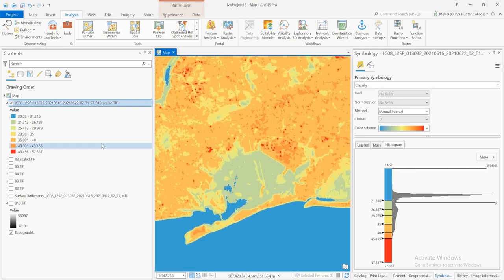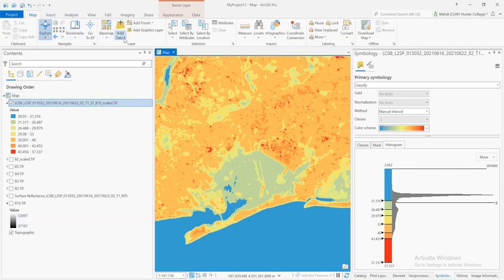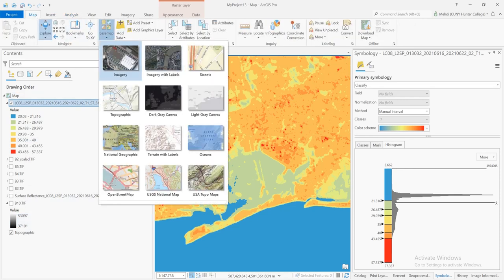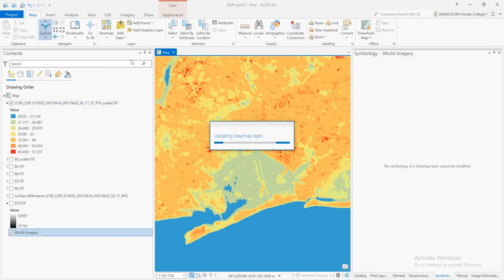The airport here is pretty high temperature. Let's just go back and add a different base map here, and you are ready to visualize this.